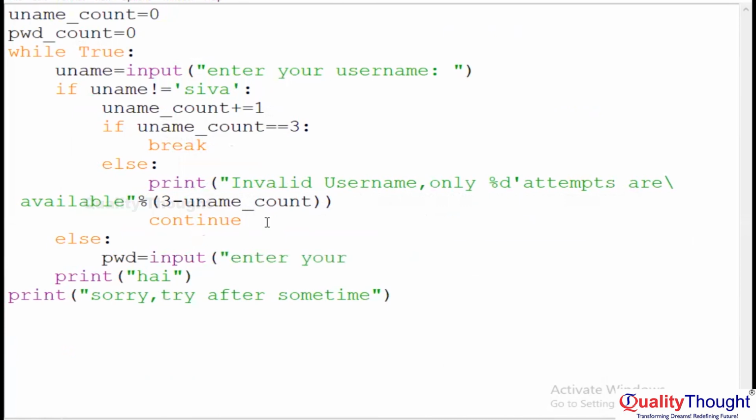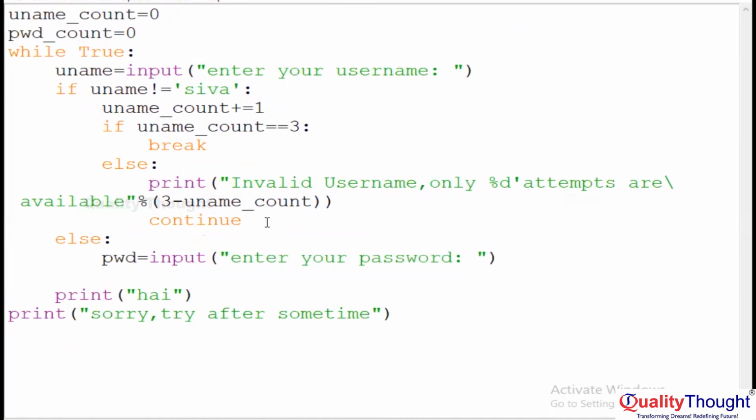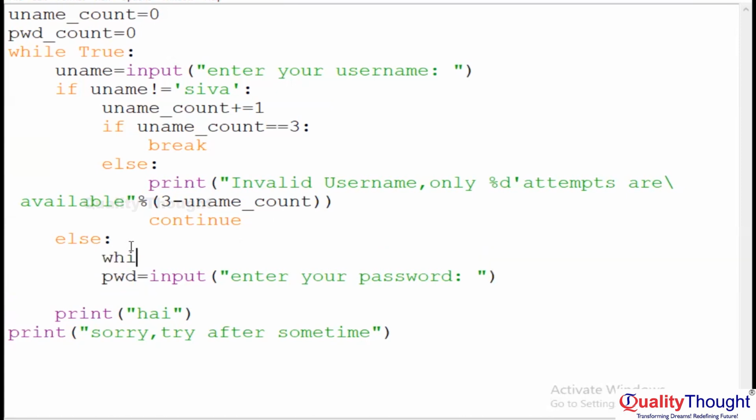Next, a while loop. Here also I am taking a while loop. Every time I want to execute it, this is also a loop. While true.